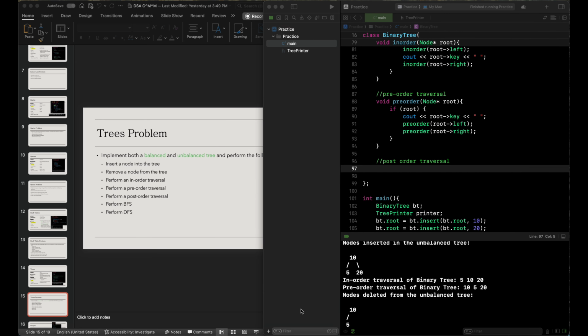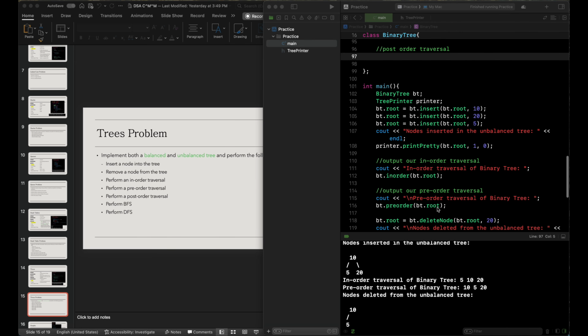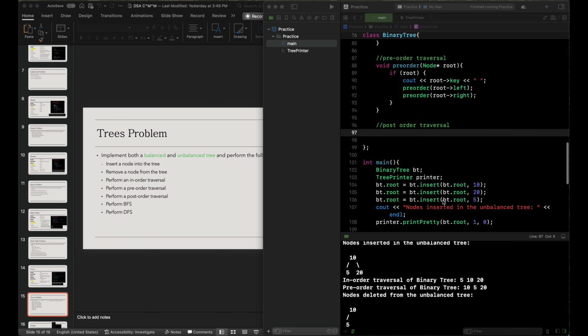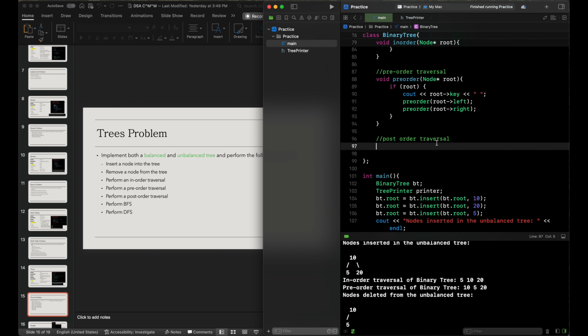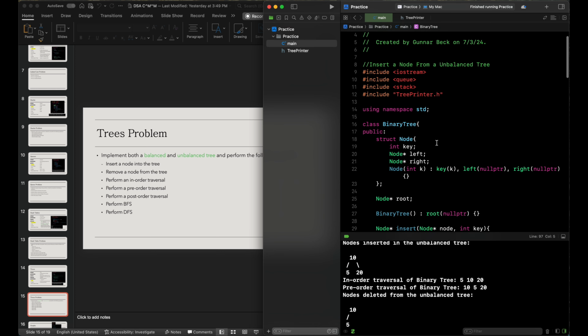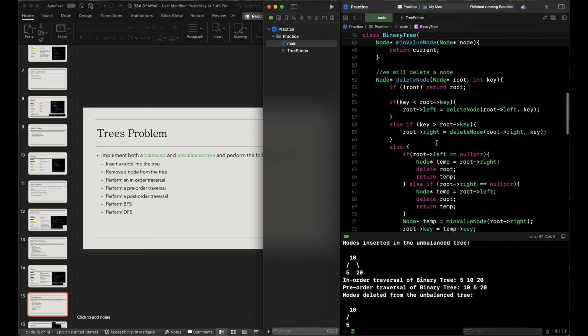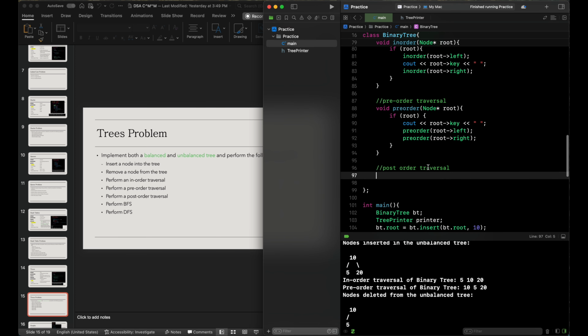And now going over post-order traversal. We just left off from our pre-order, and we moved up to our post-order section inside of our class that we have done thus far for an unbalanced tree. The way we're going to write our post-order is much like what we did before for the balanced tree, but we're putting it inside the unbalanced tree.